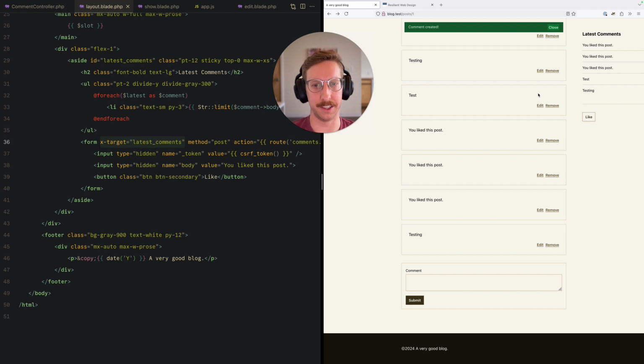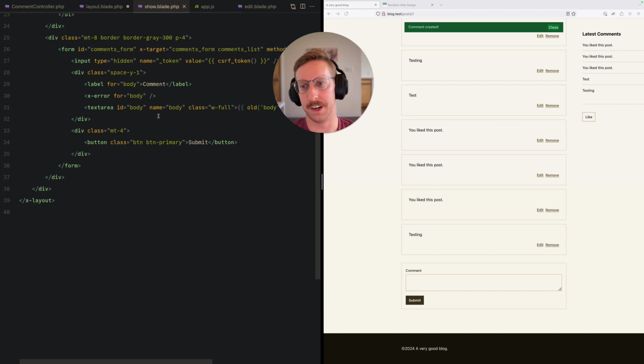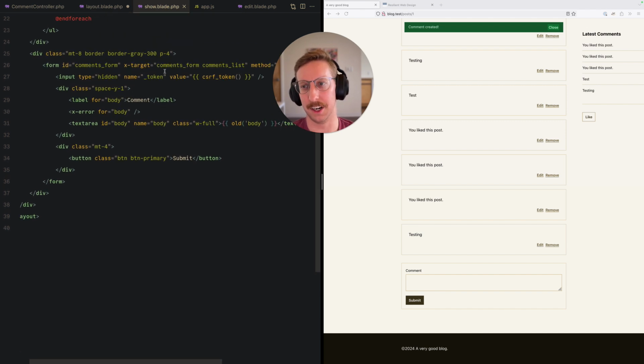So this is a case where we have 2 components on the page that are interdependent, but they aren't targeting each other. And so in order to fix this, the manual way would be, okay, we need to go into this form, and we can't just target the latest comments. We also have to target this comments list. And then we would have to jump over into the blog post, and we'd have to update our comment form to also target the latest comments.